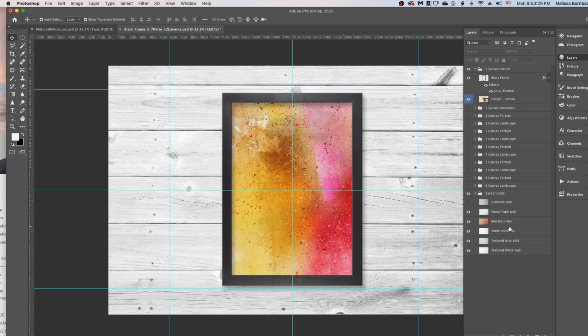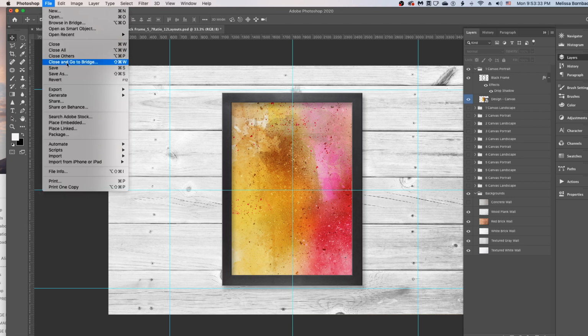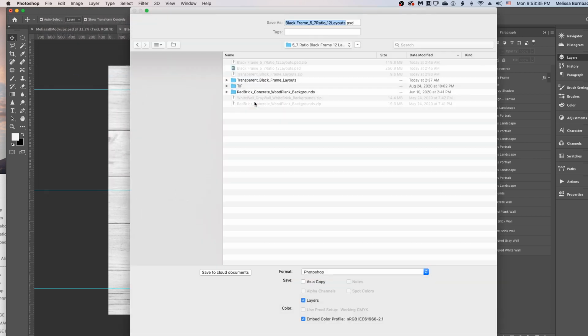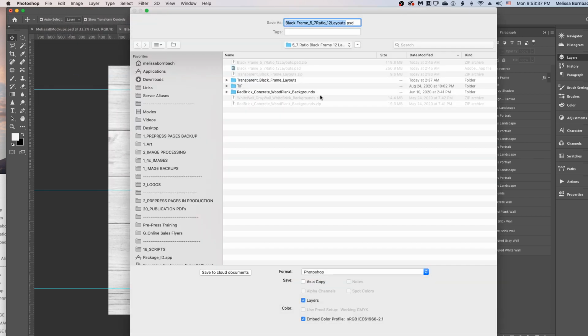And then when you find the background you want to use, you can just save it by going to File, Save As. If you want to use this as a thumbnail online, like on Etsy or on another site, you want to save a JPEG version. If you'd like to keep an original with layers, you can also save a Photoshop copy too. Maybe rename it so you can have a Photoshop file for each design.